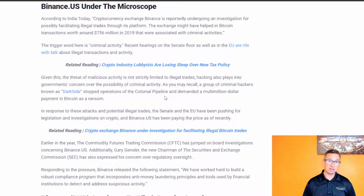Now investigators and the government are coming in and saying, we want to have a look at this stuff. They're putting laws on the books, and they're making life very difficult for these companies to operate under the premise of anonymity, which was really the foundation for cryptocurrency in the beginning. So fundamentally, it seems like there's a shift going on between the people who have certain beliefs about what crypto is supposed to be and what crypto is now becoming. The people who thought crypto was going to be an anonymous ledger type thing are starting to see that that's not how this cookie is going to crumble in the future.